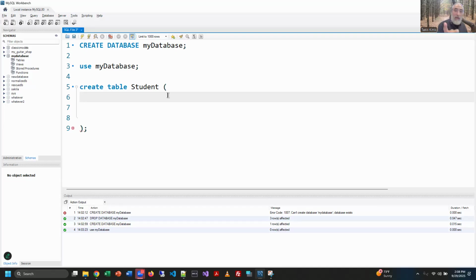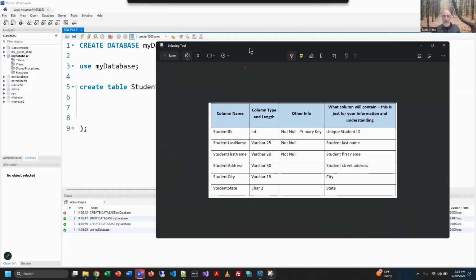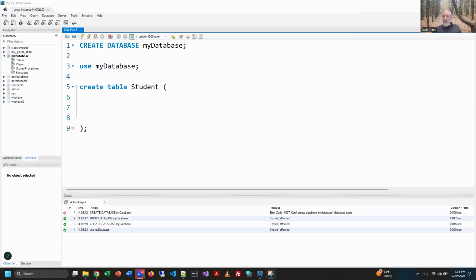All right, what I'm going to do now is go to the first blank line within here and press the tab key to come in from the margin, because that way I can see all the columns I'm going to create. And we have a listing, which is on my other screen right now. Just to refresh, here it is. I can grab it, right? So we're trying to build that. I'm going to build the first column, which is called student ID. And the way they named it was a capital S and a capital ID, right?